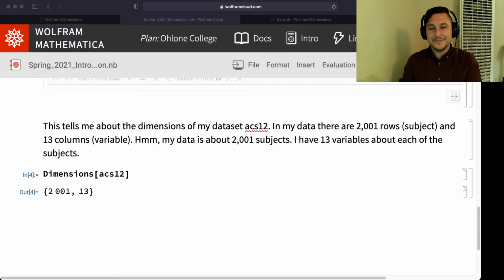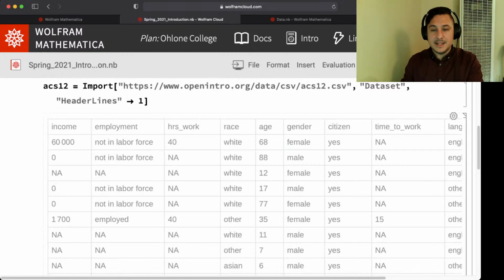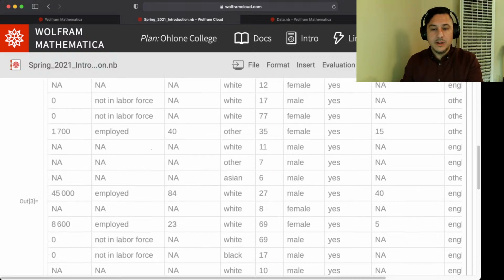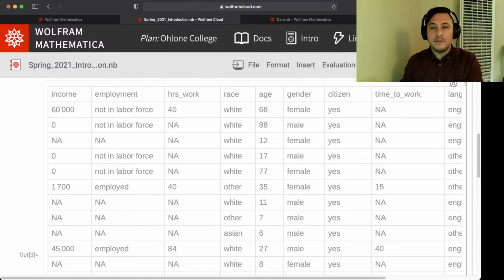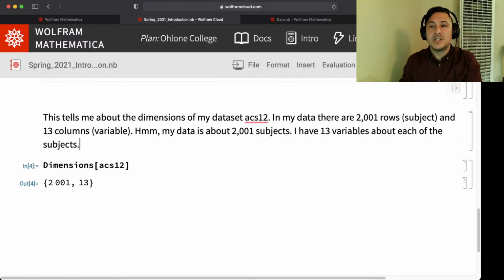Because this data is about something, and it's data about that many people. Oh no, that's literally what these numbers are. Here, I'm going to scroll up. Do you see how you can see the data here with the different variables? It doesn't show you all of them. It cuts it off because it's not going to print out like 2,000 lines for all those different people. It gives you a preview. So to figure out how much there is, you use the dimensions command.